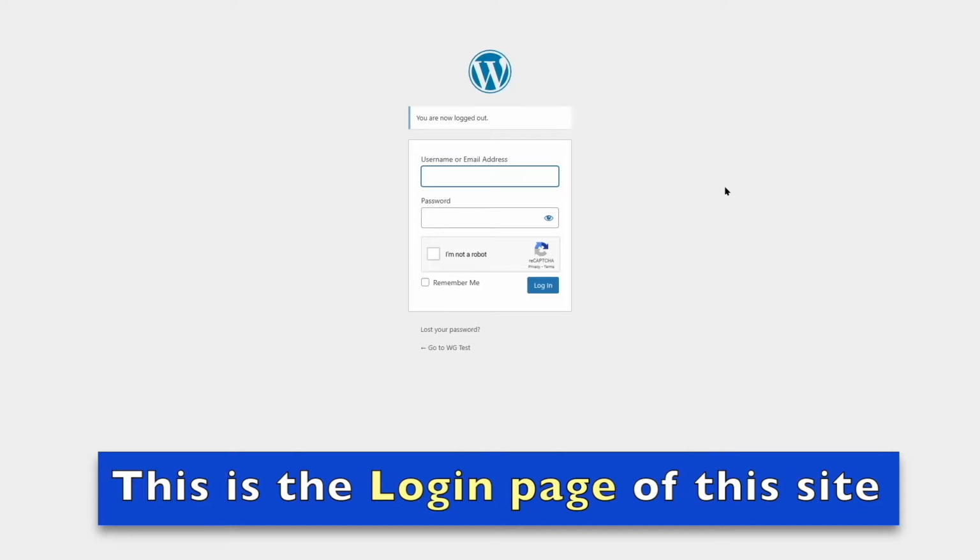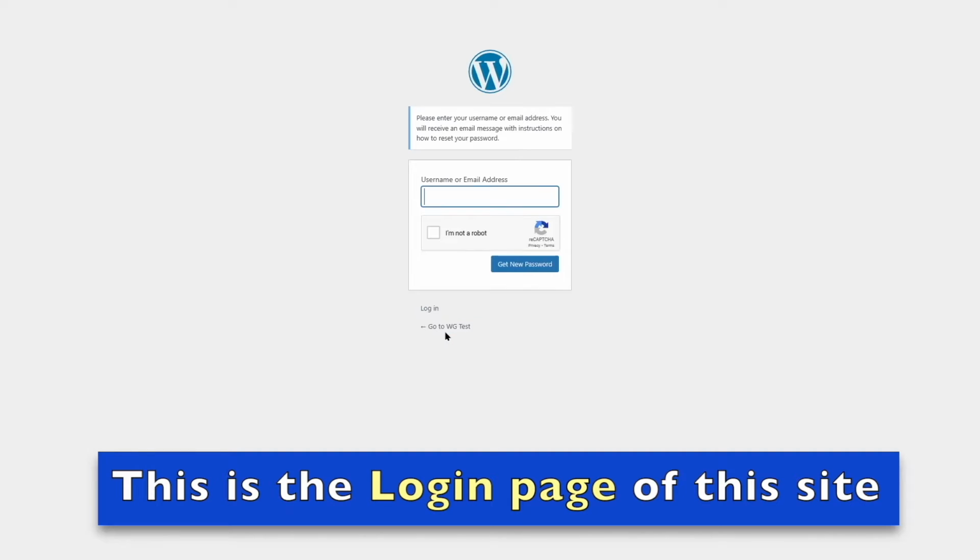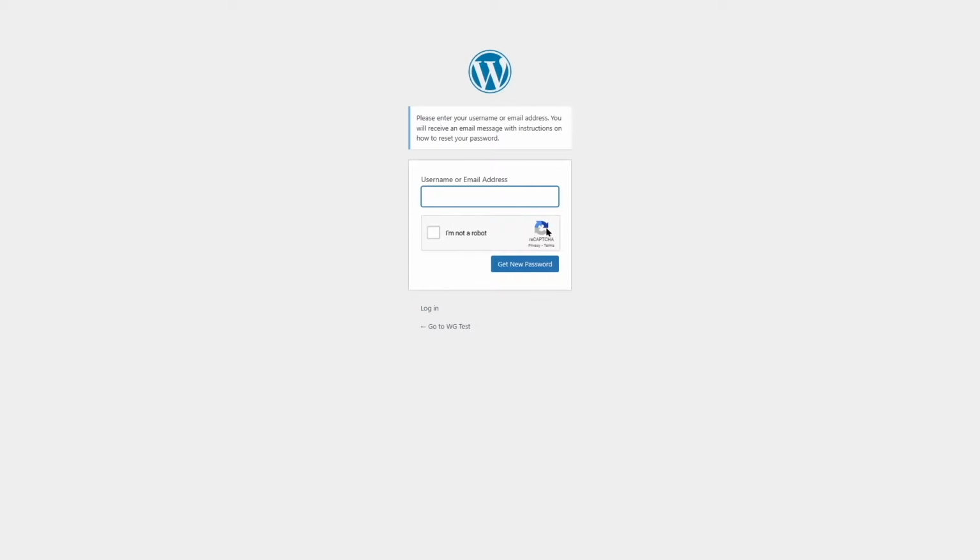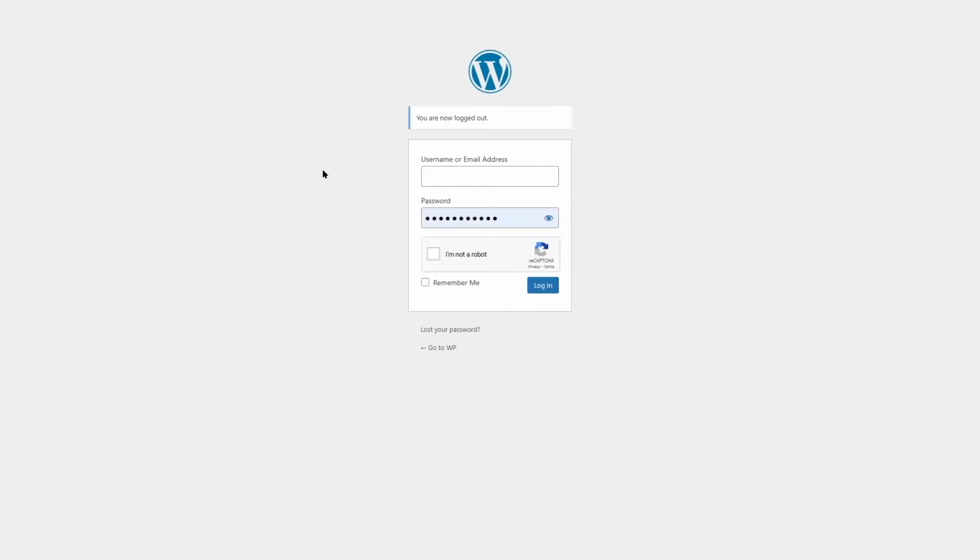As you can see, when we log out, we have a new CAPTCHA field over here. If we click on Lost Your Password, you can see we have the CAPTCHA over here as well. Now, this is the login page. If you guys remember, we also created the reCAPTCHA for the registration page. But our registration page is not displaying. Now this is happening because one of our options is disabled by default.